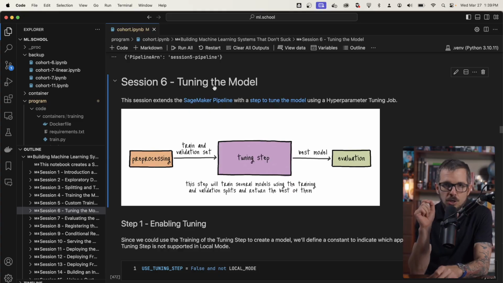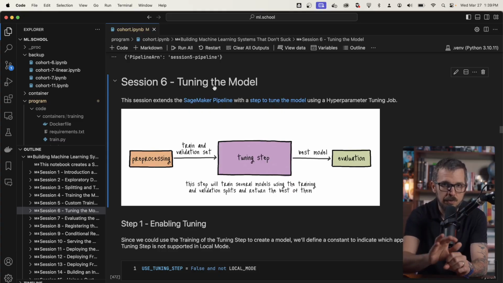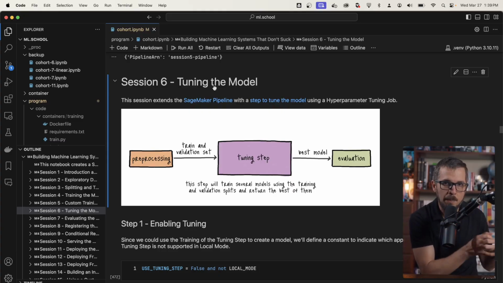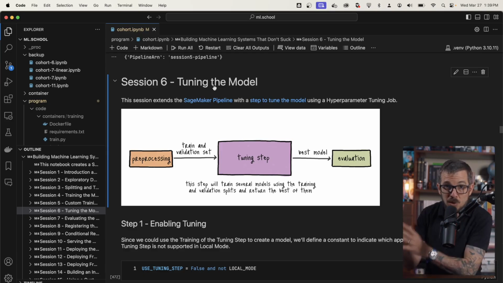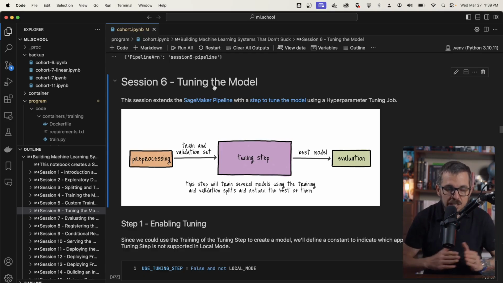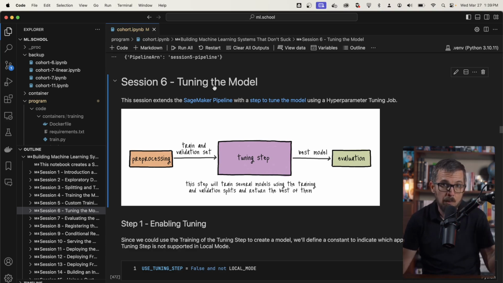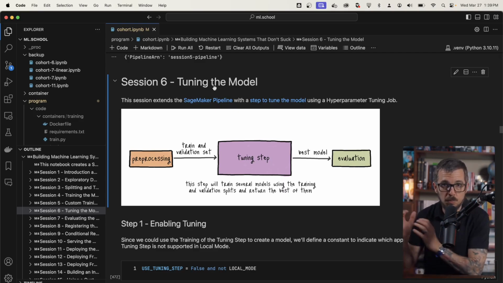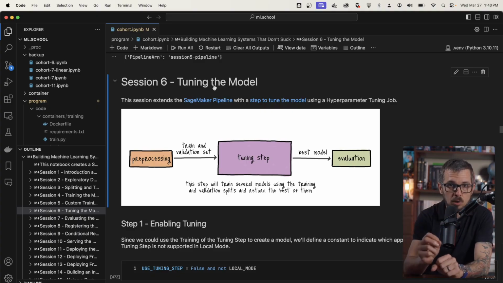But as we go out there, we deploy our pipeline, we collect more data, we have no idea whether that pipeline will produce the best possible model. So one thing that we can do is, instead of using a training step as part of our pipeline, we could use a tuning step. Here is the difference. The training step uses a set of hyperparameters and trains one model. The tuning step instead is going to use different or multiple sets of hyperparameters and train several models. And then it will compare each one of those models to select the best possible model for our use case.